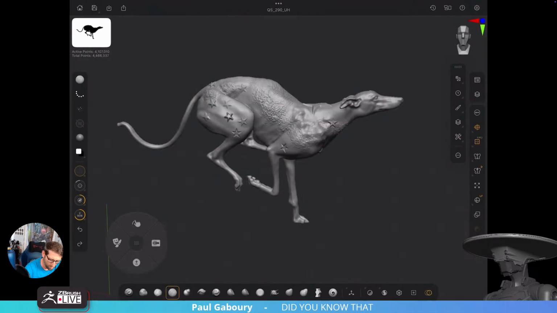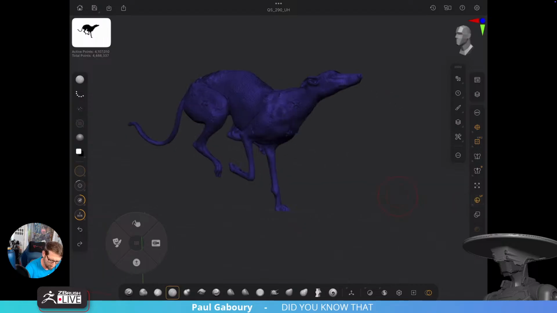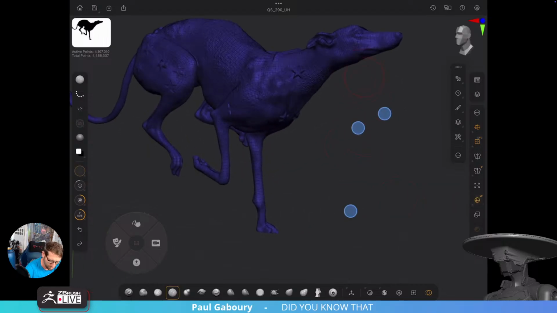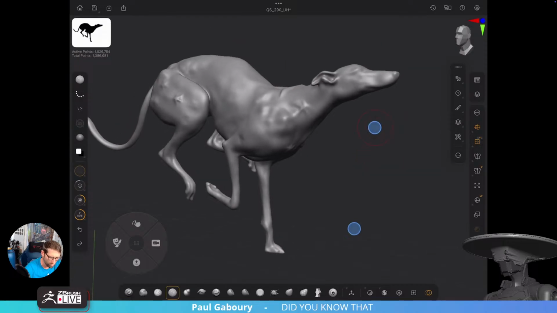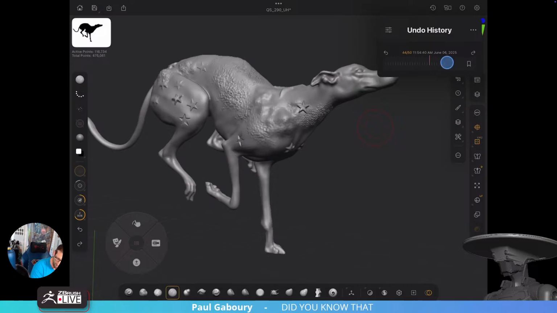Okay, so all you're doing here, let's see what one do we have. Okay, so this is the remeshed version. All right, so this is the version we've remeshed. I've divided it up, right? So I have divisions here. And now I want to take the details that are in the original one and put them on this dog, right? So I would need undo history to do this. So now I can go back and say, okay, that's what I want.